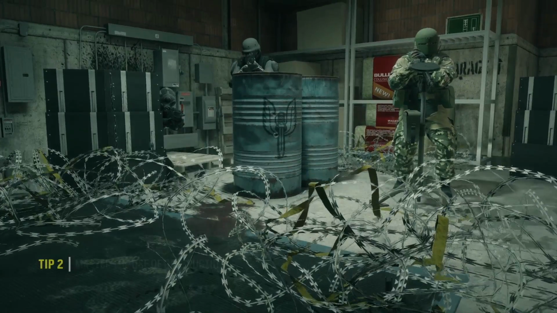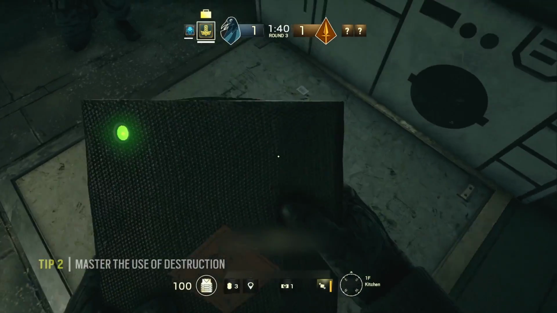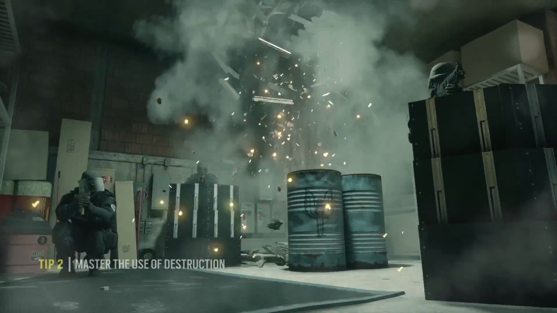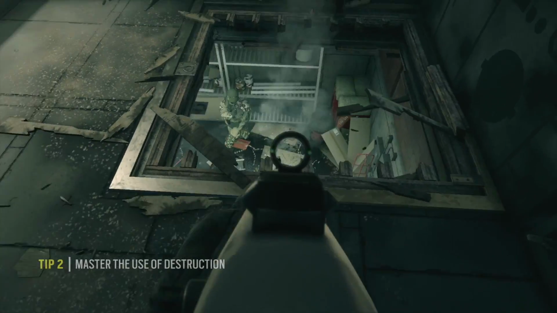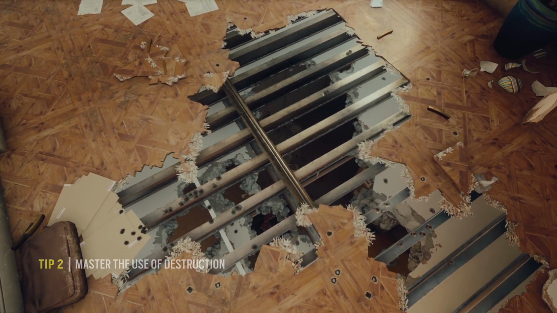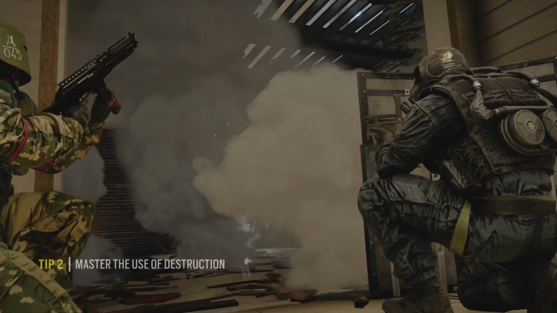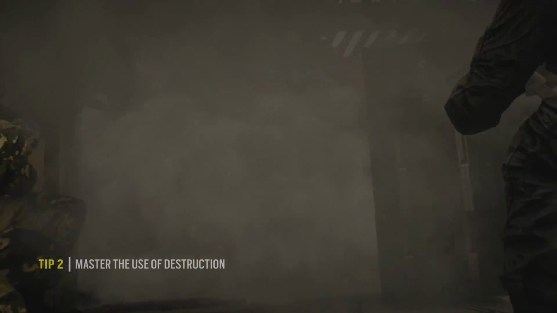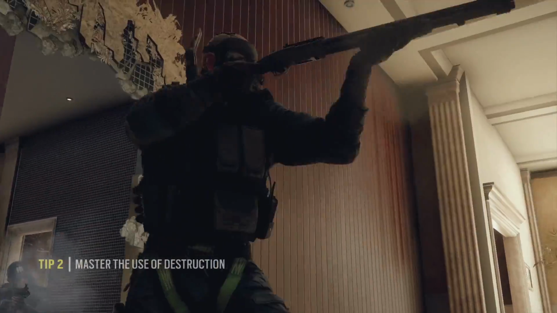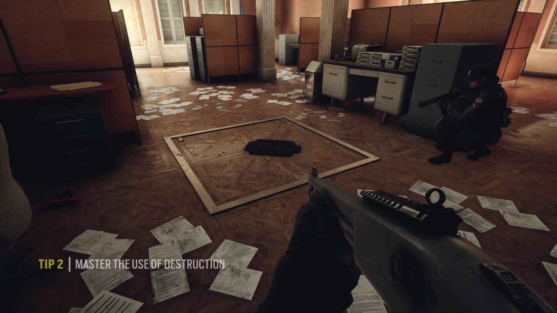In Siege, destruction opens up many opportunities to create new navigation paths and lines of sight. Understanding the map layout is just half the battle. You need to learn how to use destruction efficiently in each of them. Some walls and floors are partially destructible and will only allow for lines of sight. These offer you a new vantage point and allow you to throw flashbangs, grenades, and other gadgets. On the other hand, some walls and floors will be completely destructible, allowing you to navigate through.